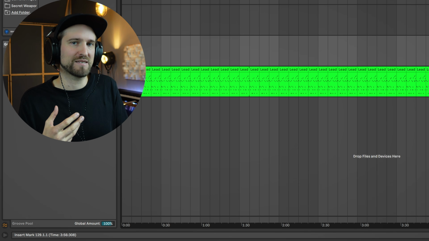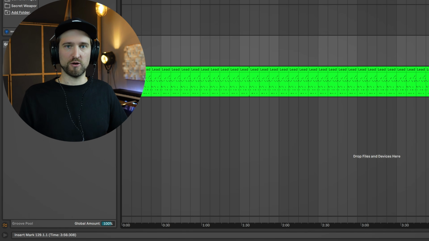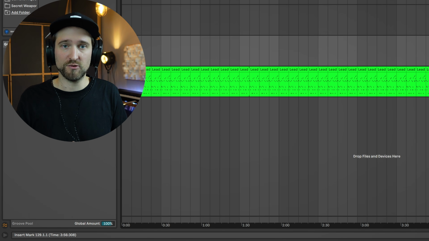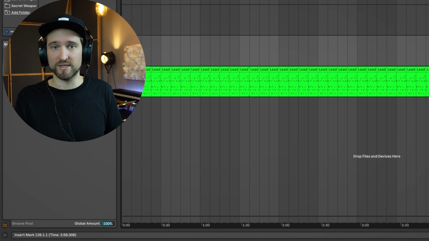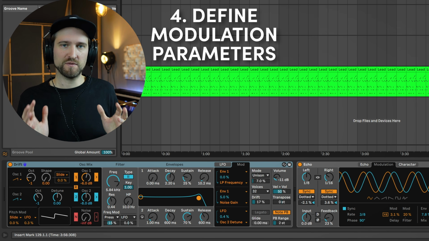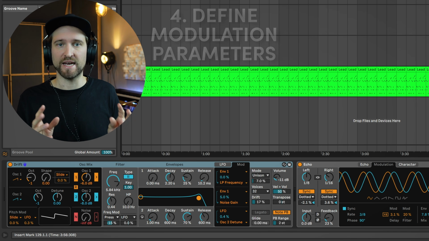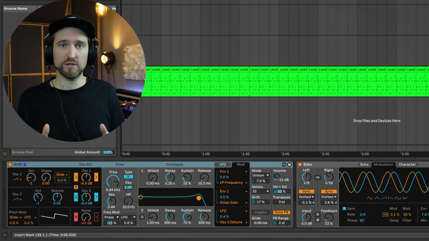This is a very nice psychological hack for you. So you are already out of your loop. You have something longer going on. Now we go into the nitty-gritty of how to turn this into an interesting arrangement. This next step now is the most important one. You have to define a couple of modulation parameters in your lead element. This is going to be a game changer for you.